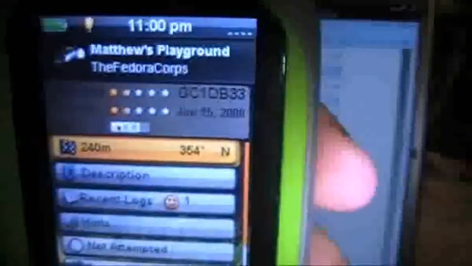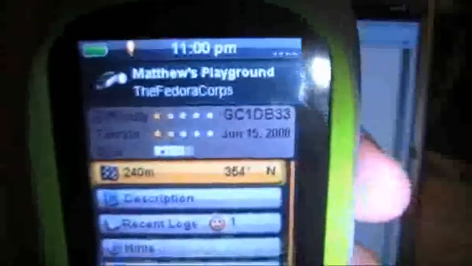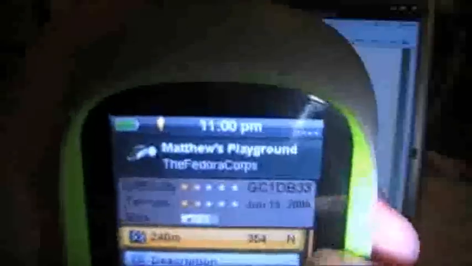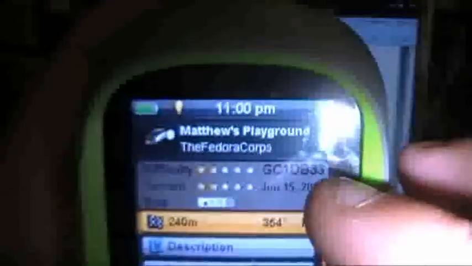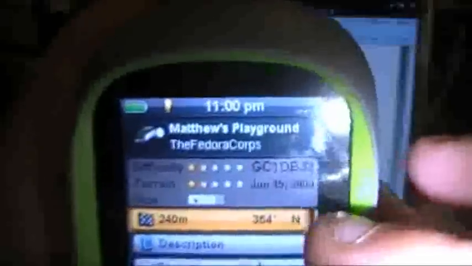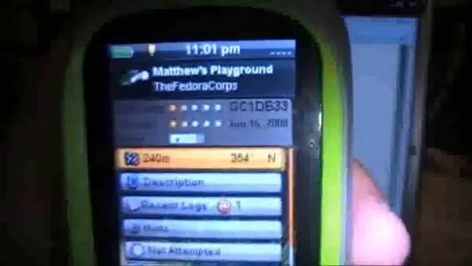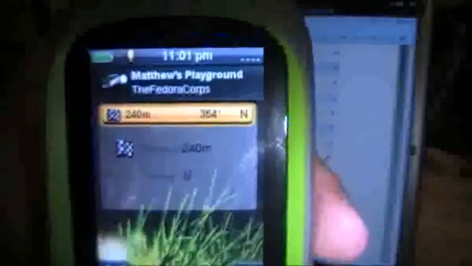this one nearby, you'll see at the top there it gives you your terrain difficulty. You've got name of the cache, also current time on the top of the screen, remains there at all times. That's really handy. Difficulty, terrain, size of your cache, cache code, date that the cache was hidden, and then we've got a few other things. So as you can see, if I click there, current distance and bearing to the cache.